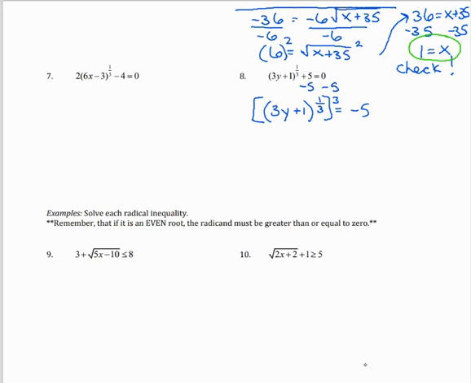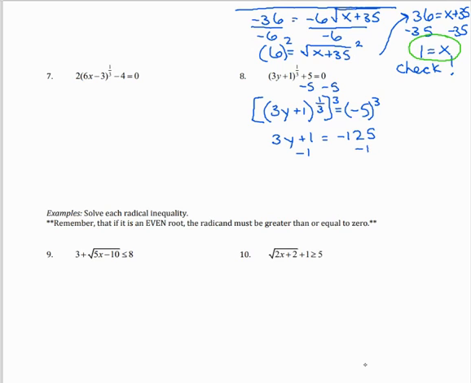Or how would I make that exponent become a 1? I multiply by 3, right? 3 times 1/3 makes a 1. So if I do that to the left, I must do it to the right. Remember, you're raising that whole negative 5. So we now have 3y plus 1 equals negative 125.